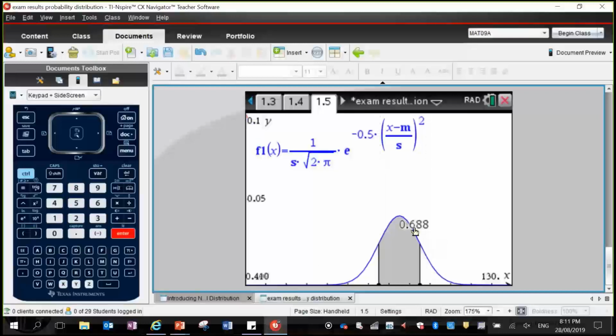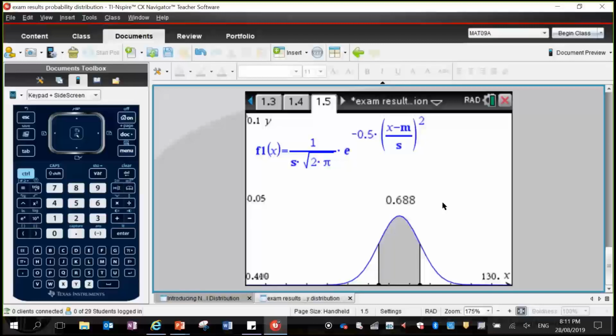And I've got 68.8% of my students if it was the normal curve. Now, it's pretty close to being a normal curve. So approximately 68% of those students got between 65 and 85. So that is that one standard deviation either side, which we saw before. So something that I really like with this is instead of having the students constantly go to tables and everything, they can actually use the area under the curve.